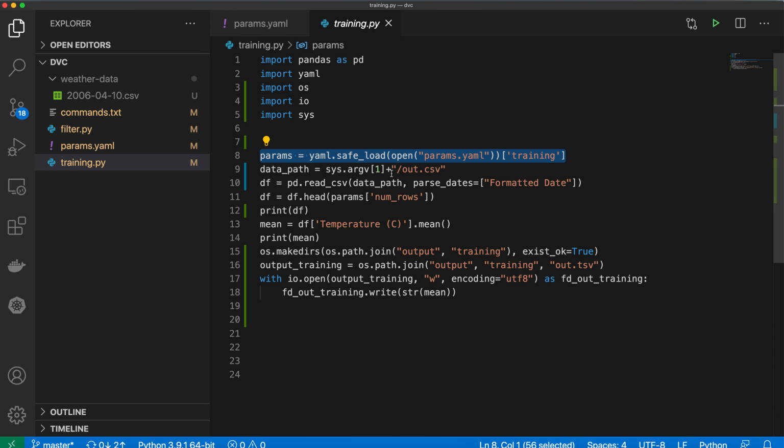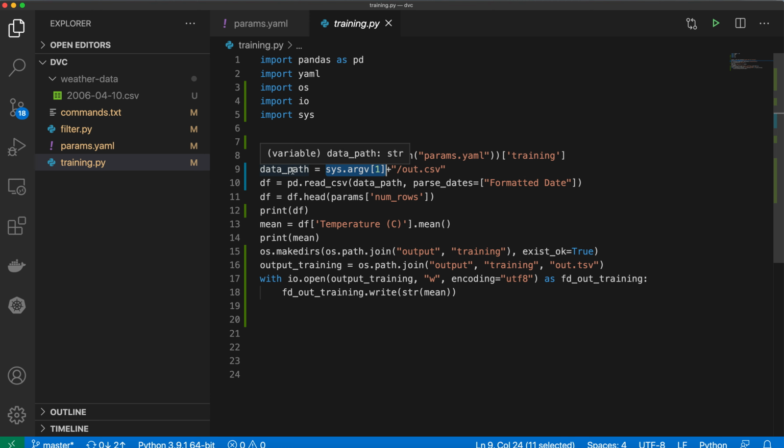Whatever the output of my filter stage was, I'm reading here that the path of the filter stage output is this, and that path will be provided as a system argument. So this will be provided in my command when I'm running this program. That path, which is output/filter, where the filter's output has been generated, is going to be the parameter.